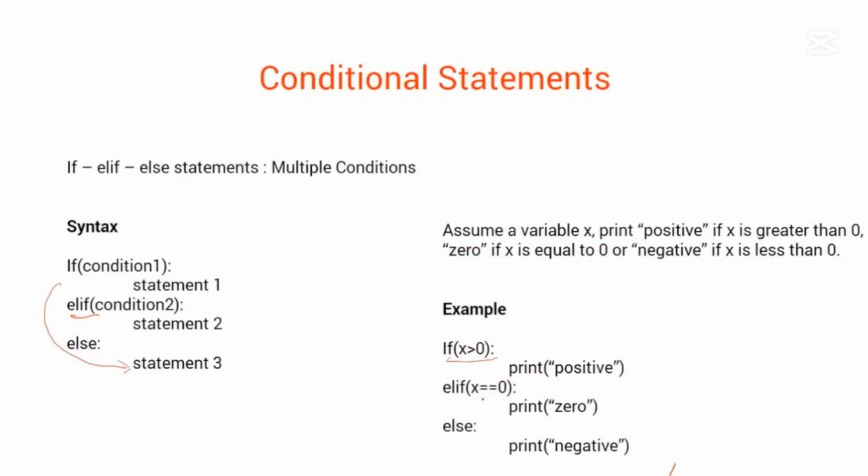But keep in mind that we will use a double equal to compare rather than a single equal to. Single equal to is for assignment, while double equal to is for comparison. And we want to check the value of x with 0. So this is a comparison task. So if x is equal to 0, we want to print 0. And if x is neither greater than 0 nor equal to 0, we want to print negative. So this statement falls under the else block. So this is how we can convert this problem statement using the if, elif, else statement.